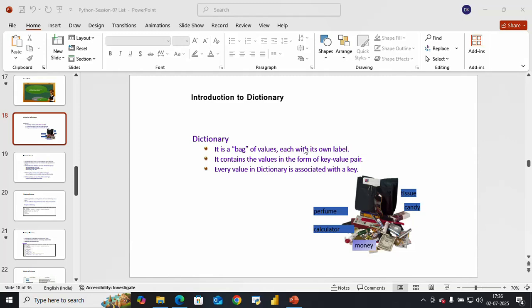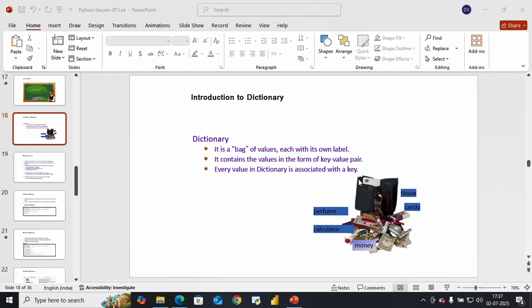So a dictionary is a bag of values, each with its own label. It contains the values in the form of key-value pairs. Every value in a dictionary is associated with a key. A very simple example: suppose a student. Student ID is the key. Once I put the student ID, I'm able to see all the information of the student, right?